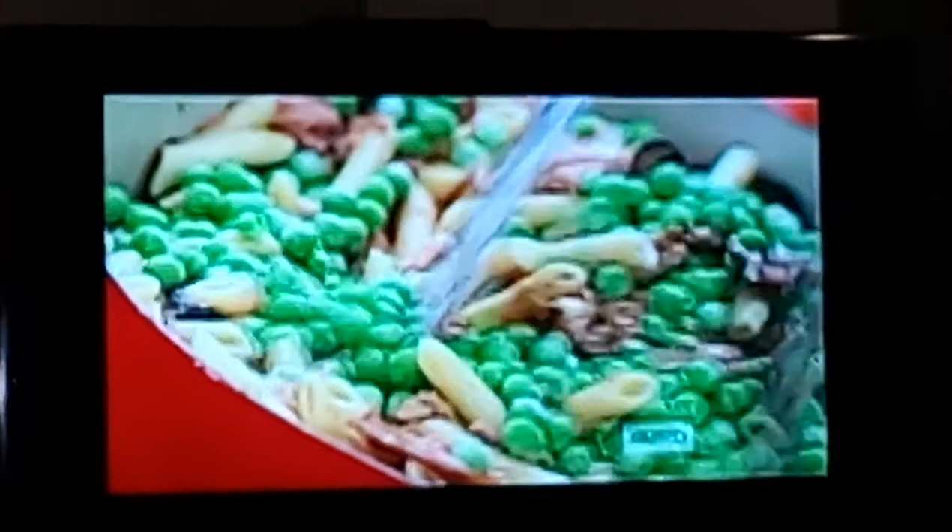Now for some frozen peas — these are gonna bring a sweet little touch to the sauce. I've got all this awesomeness in here. Now some Parmesan — this is gonna get so gooey on top of all this tuna and pasta. That nutty sweet flavor. And trust me, once you think you have enough, you want to go more.